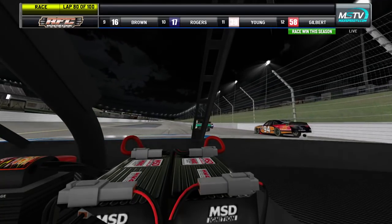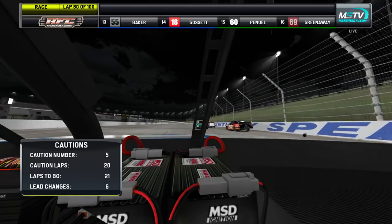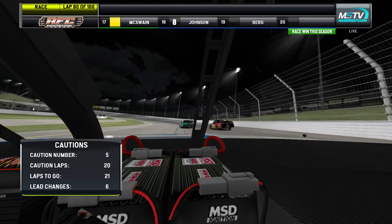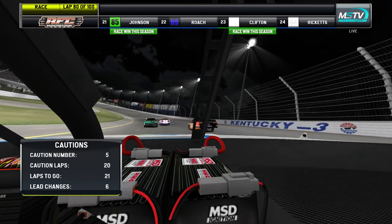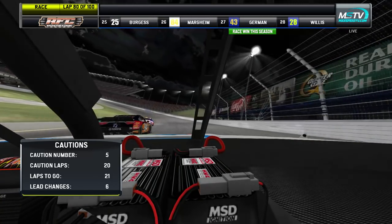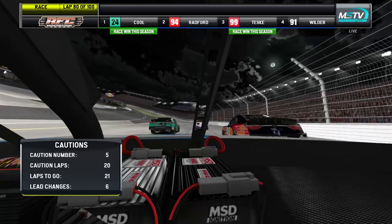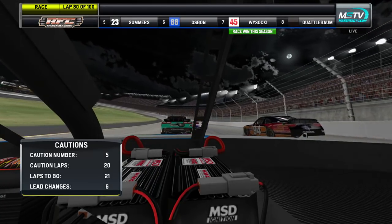As you can see, the field working its way on caution. We had a very long green flag run. We even cycled through some green flag stops. But here in the last 2 cautions, last 2 restarts, we've really struggled to get these restarts off cleanly. So we are working our 5th caution of the night, 420 laps so far. Sean Cool has been out front for 21 laps. Jerry West has led the most laps so far with 34. Now, he does not have that position locked down yet. So we still have about 20 laps to go.